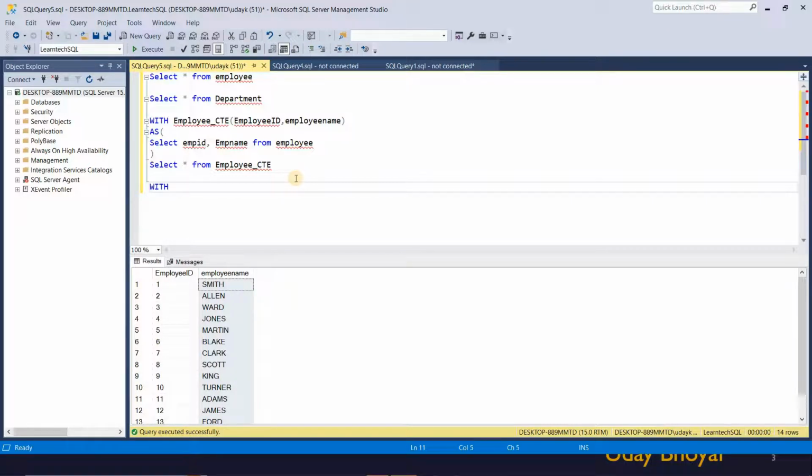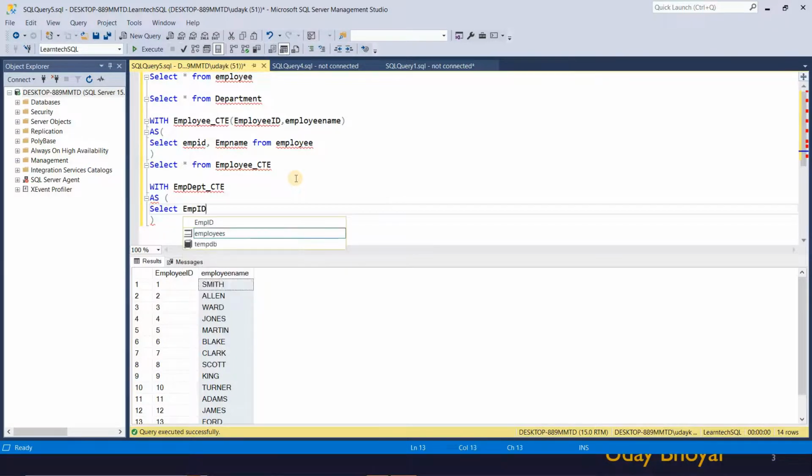I will type the WITH keyword and then employee_department_CTE as the name. My column list is optional, so I can skip it here. I'll give the AS keyword, and inside I'll write the select.